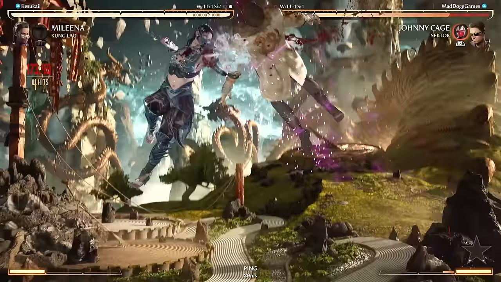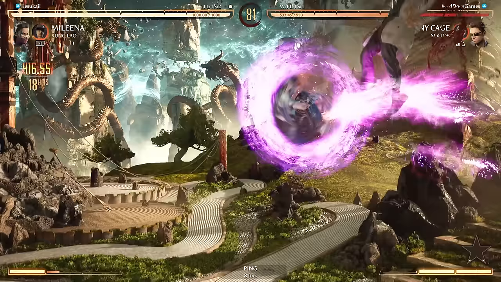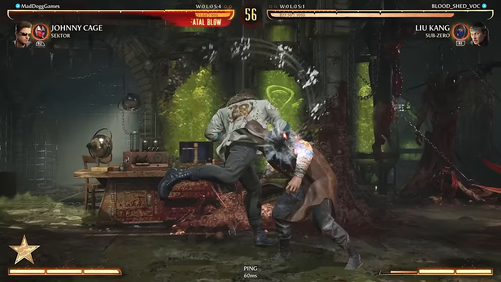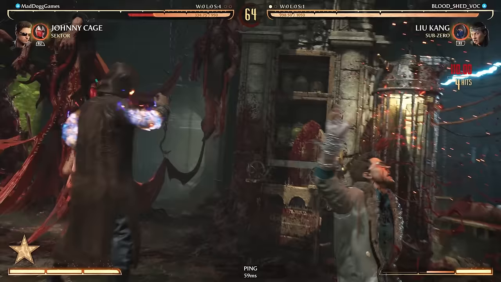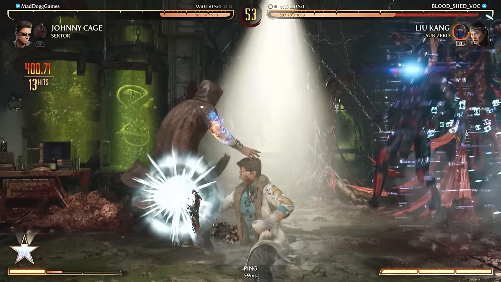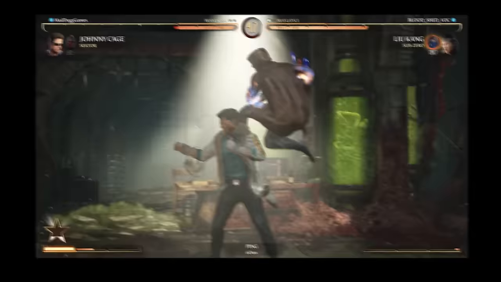So you see, that was frustrating. And not only that, if I didn't make sure my opponent used their breaker right before, because this combo is pretty long, they built just enough meter for a breaker at the end of my combo. So I had that happen many times. Oh my god, you have to break it, dude. The combo was too long, dude!